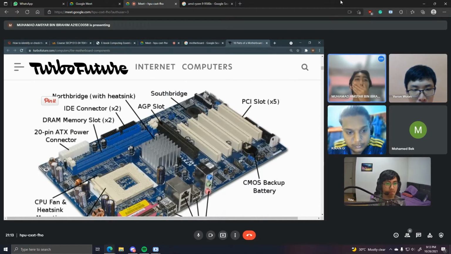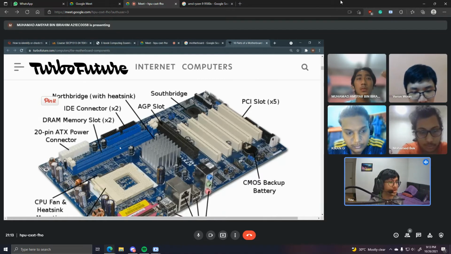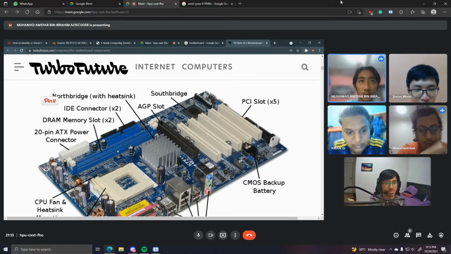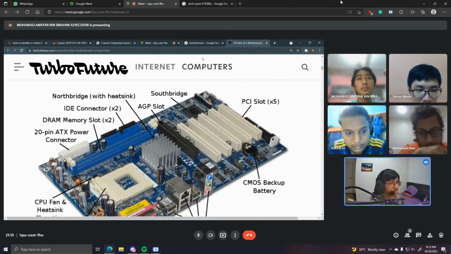So you don't have to worry about damaging the RAM. It will fit only in one way, as long as you attach it on the right side. Okay, I see.